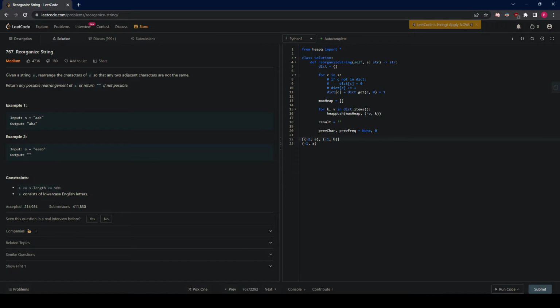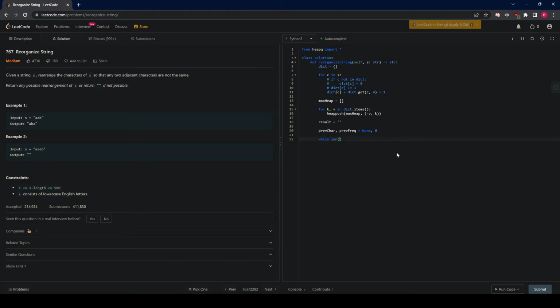And if we were to push it back on, the way the max heap would sort it is the a will be in front of b, because since these two values are the same, it sorts by the second item in the tuple, which is a, and a comes before b, right? So in order to avert that crisis, we'll just store it here, and then we'll put it back after we pop off, just so we potentially won't have any issues, right?